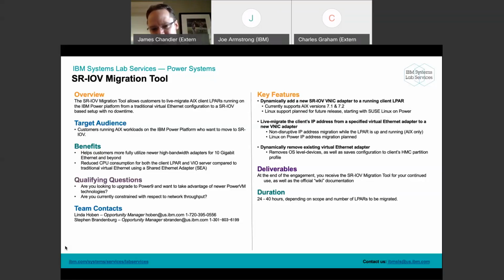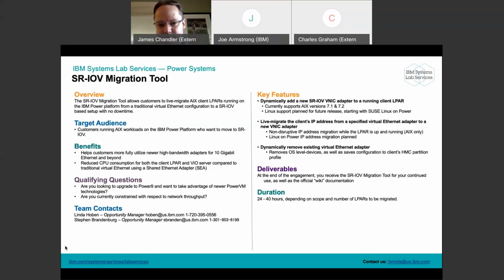The duration here is listed as 24 to 40 hours, but basically 3.5 days on site or remotely. All the ones I've done so far have been remote due to COVID, but it's certainly deliverable remotely. We've also had a couple of new enhancements come out with the tool based on customer feedback, which we're very interested in. When we deliver this tool to you, if there are new features or functionality you'd like to see incorporated, we develop and deliver updates to you as they become available.